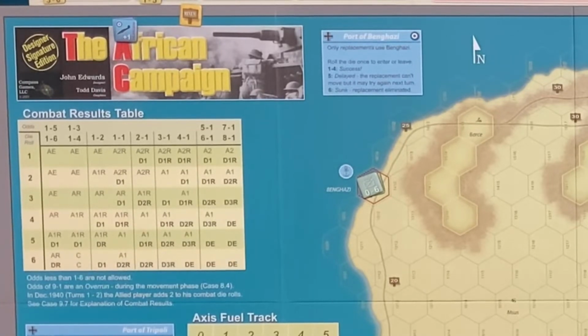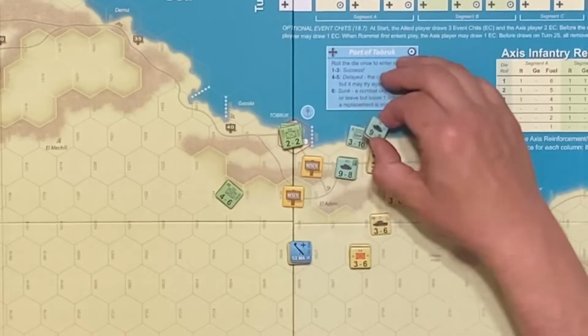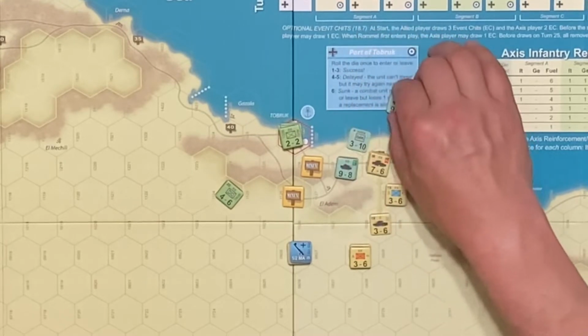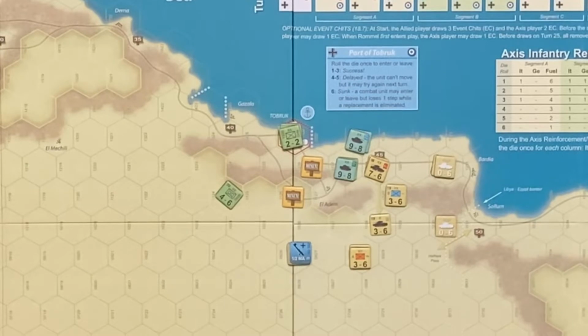I think I'm going to use my tactical advantage to roll that again. Man, I've rolled a bunch of 1s right in a row. All right, here we go. Here's a 4. 2 to 1, a 4. Attacker loses 1. We use 1 from our headquarters. But no retreat or anything, which is good. All right, I think that's the end of turn 21 for the Axis. Let's move on to the Allied.